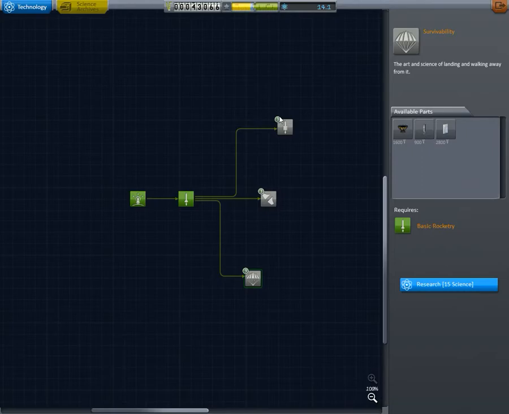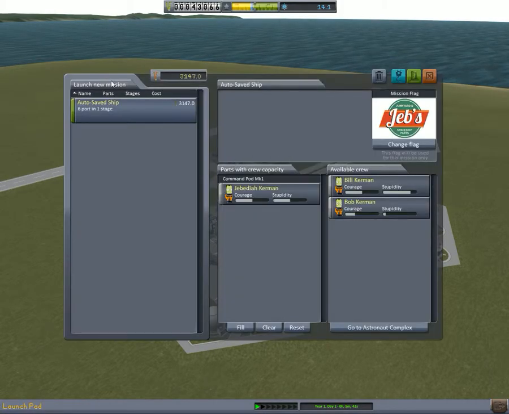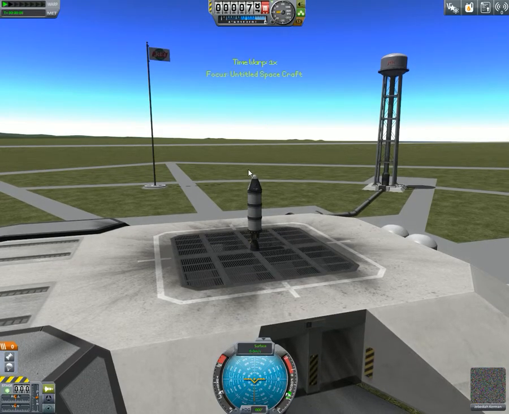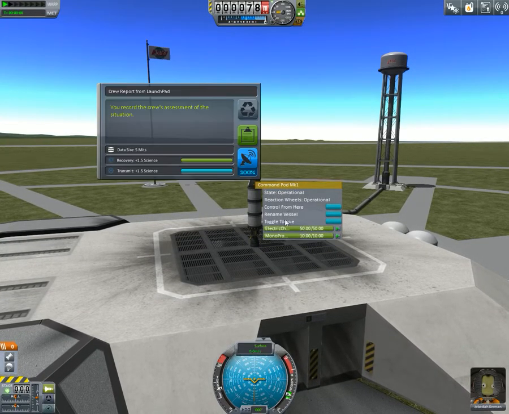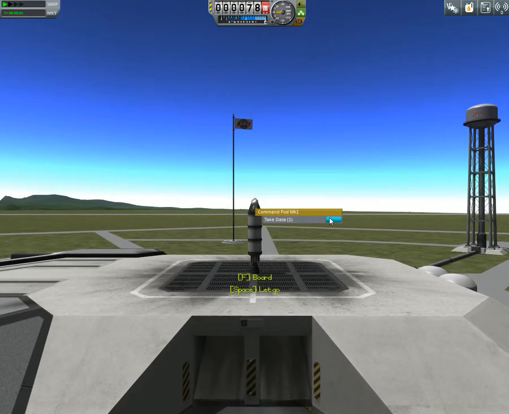I sort of feel like a... Oh, I don't have enough science. Don't have enough of that. Nope. Okay, let's quickly just do this. And we're going to sneakily get out and do some quick research. Then hopefully that'll give us 15 science so we can get some proper landing struts. Keep that. You step outside.